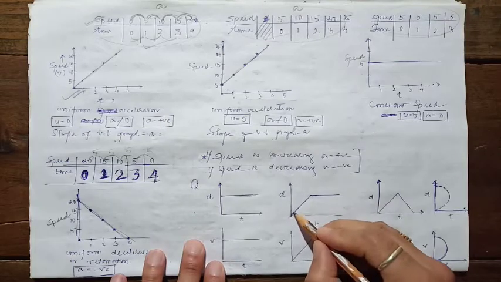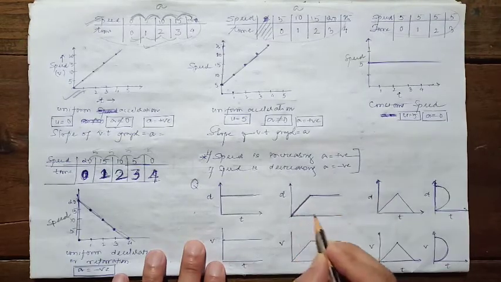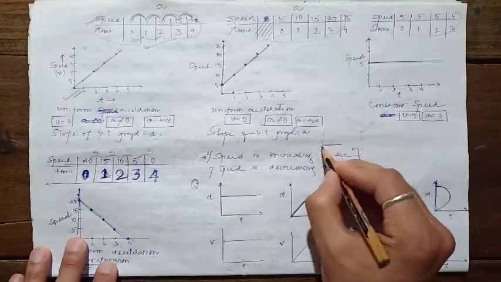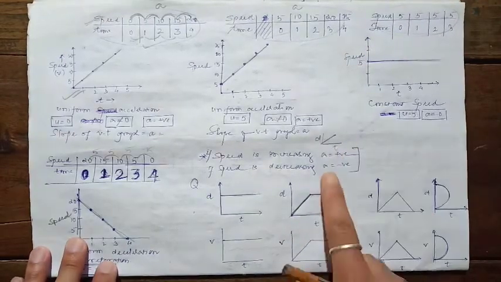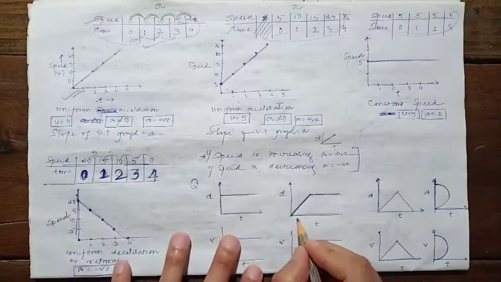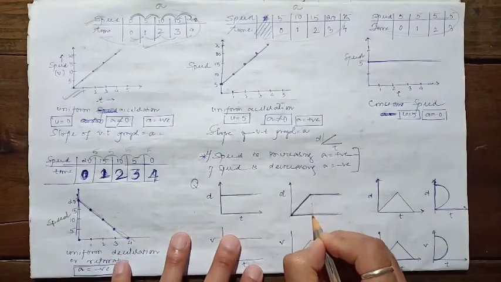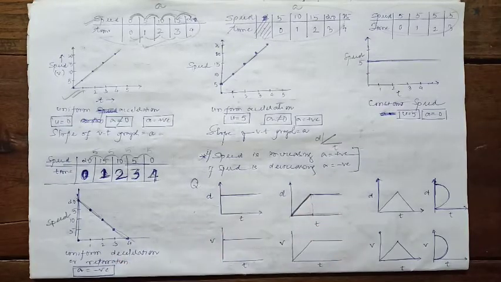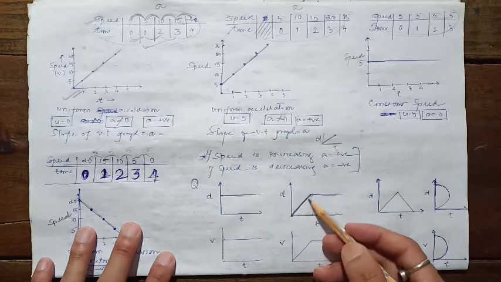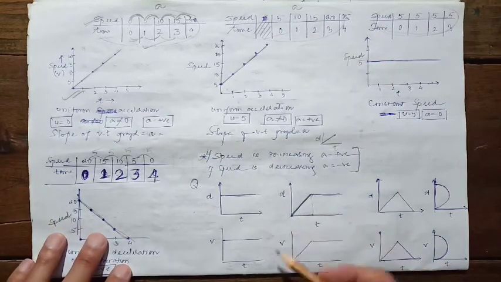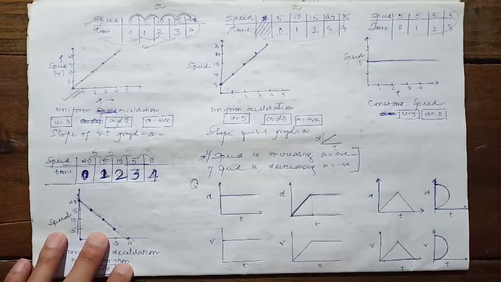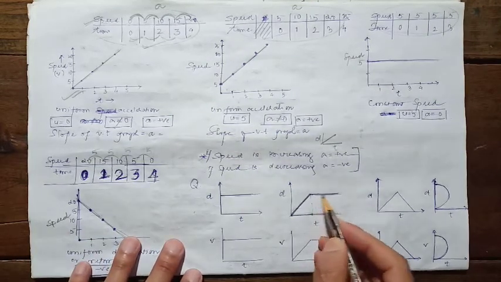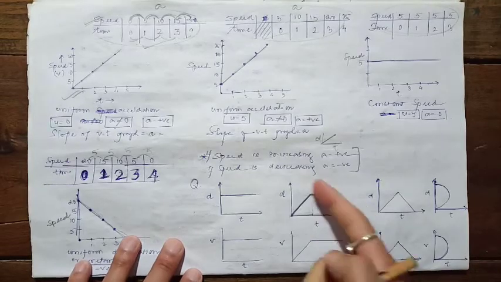Now, students, this is a straight line inclined to the time axis. If you go back to the distance time graph and see what it represents, it's a uniform speed. So that means initially, up to this time, the body was in motion, moving uniformly at a uniform speed. Now after this time, the body comes to rest. The body has stopped. So this is how we have to describe it.